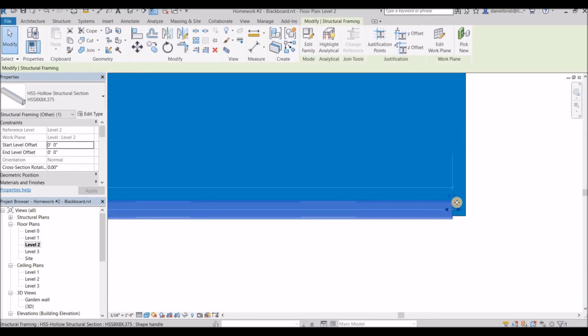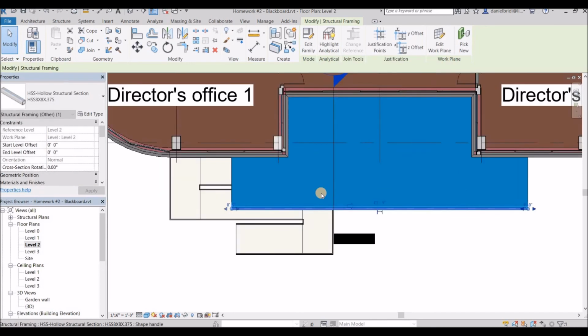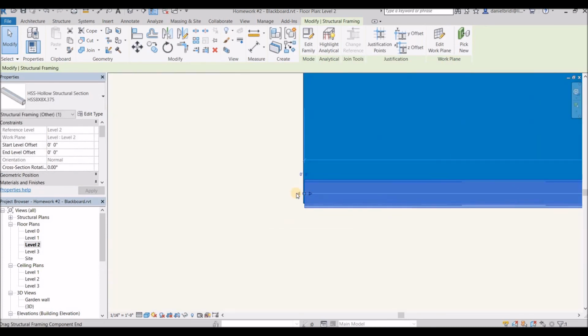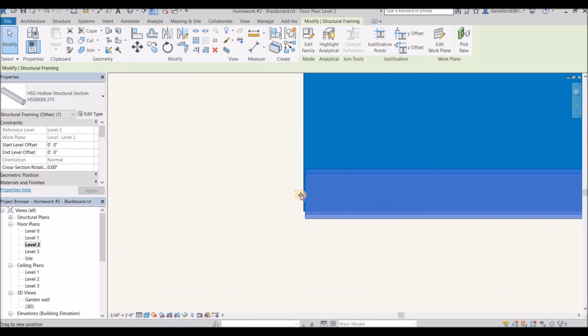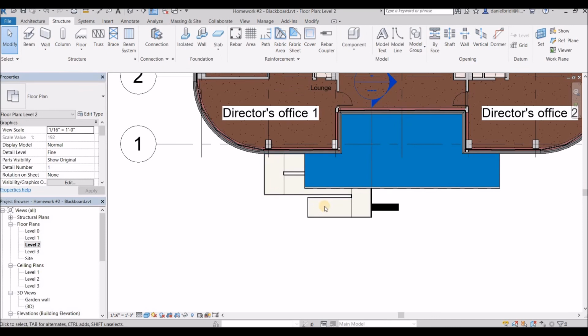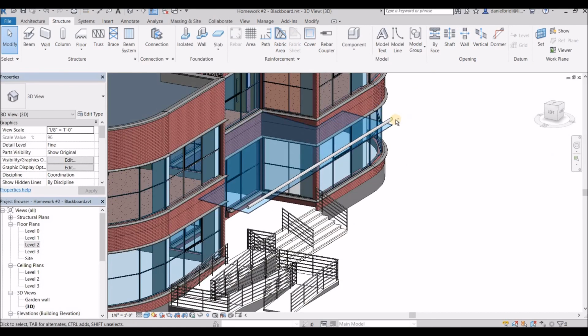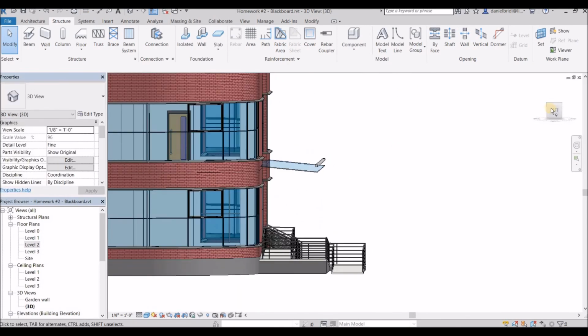We can see that when we select our beam, we can just drag its end to match where we want to place it. It doesn't have to be exactly there.